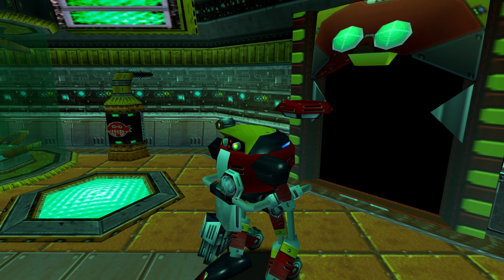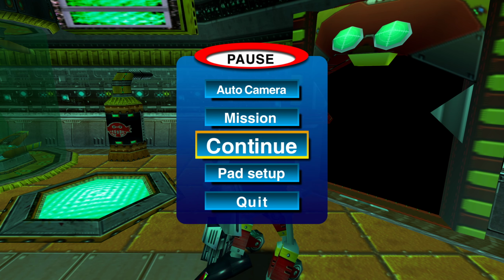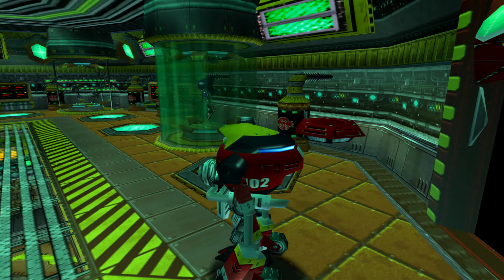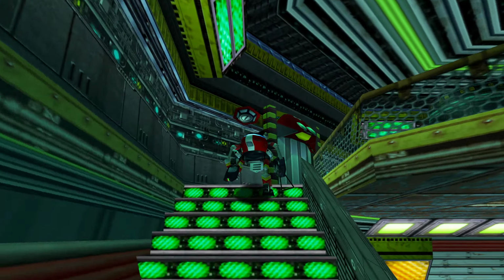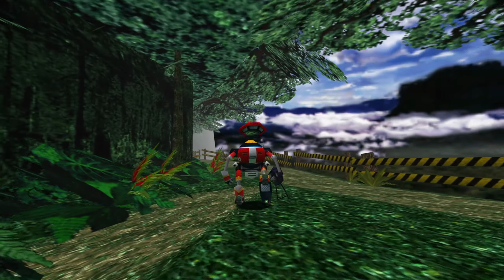Okay, let's head back out. So we have, let's see, mission number 51 to do. It's right down here. Gunman of the Windy Valley, destroy all the spinners under a time limit. Well, we know where that is. That is Windy Valley, obviously. Obviously, it has to be. Let's go ahead and head over to Windy Valley.